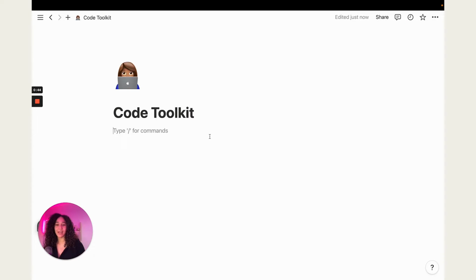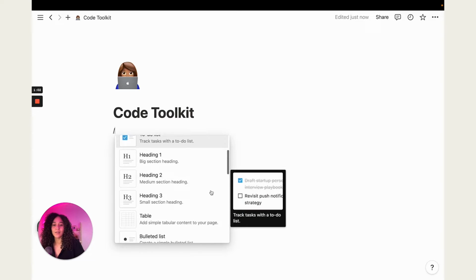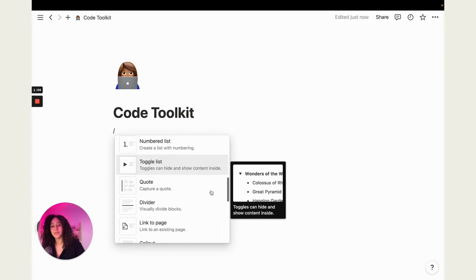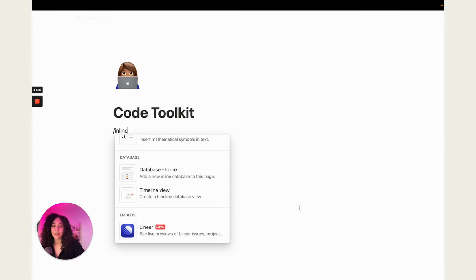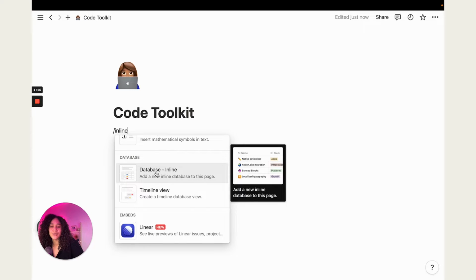So I went ahead and went into Notion and opened up a blank page. I added our cute little emoji and title. And we are going to hit our forward slash, which allows us to access all of the commands and different options that are available on Notion. And we are going to create an inline database. I like typing in inline. It's easier to find that way. And again, you'll want to choose this option. Otherwise, the database will become the entire page. An inline database allows you to also add additional things to that page. So I always prefer using this method.